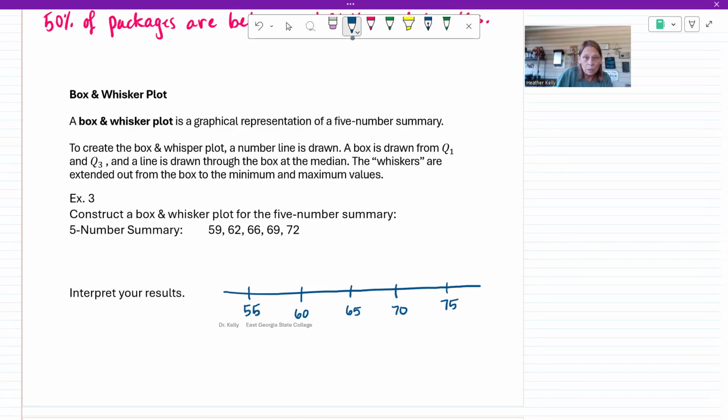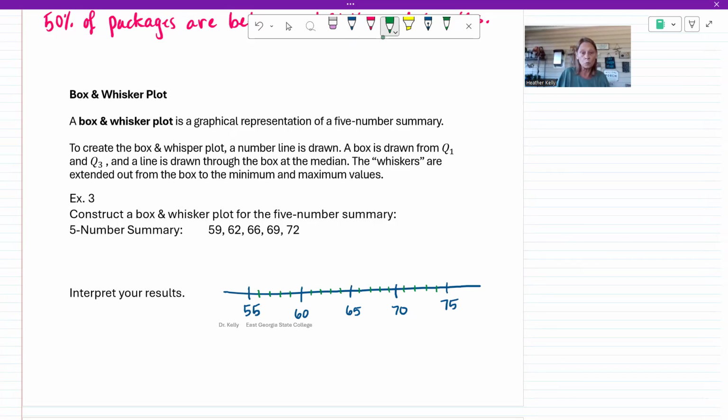Okay. Now, how do we set this up? I like to put little tick marks because it helps me keep my eyes going there. So there's 4 tick marks between fives. There's always 4 tick marks between fives. And again, does it have to be perfect? No. Do I care? No. It's a sketch. This isn't critical. But what's critical is I see that you made a number line, you made little lines on it, you put forth the effort, you demonstrate that you understand all the components of this box and whisker plot.